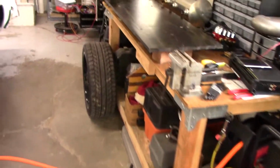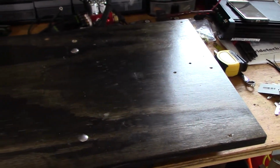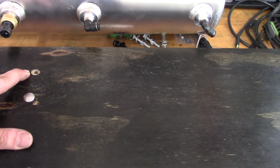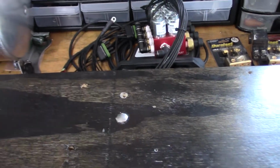Over here, I took a piece of plywood, cut it to length, stained it, put a couple coats of polyurethane on it, and got some lag bolts, they're 1/4-20s. Unfortunately, the only mess up I had was these ended up in the frame somewhere, or not the frame, a reinforcement. So I got 2 extra holes. I might plug them, might just leave them. No one's going to see this stuff anyway.